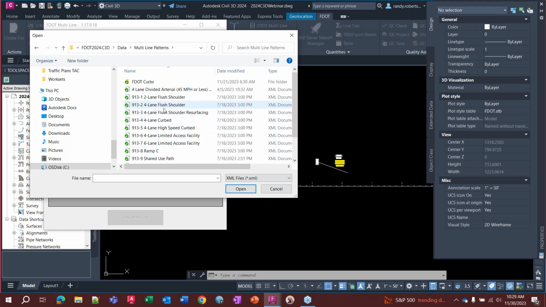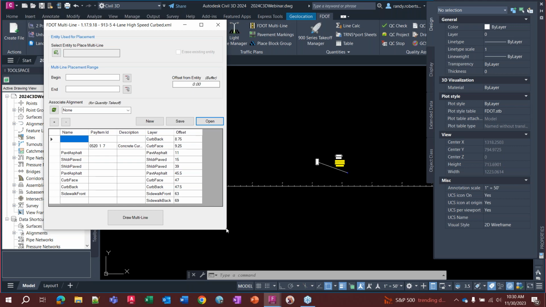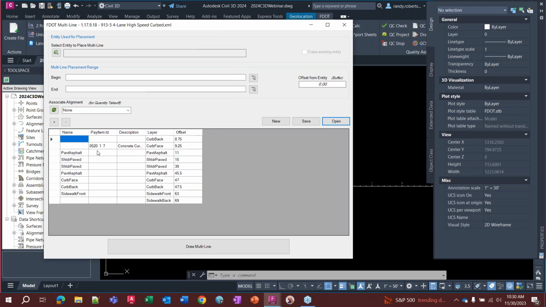Here we have our, let's do this one. All right. So a lot happened when I open that. It has a name, that would be your layer name, pay item number. Some of these items do, such as curbs, striping that you can draw, and sidewalks. So the advantage here is you can add line work that already has X data on it that you can then run quantity reports on it. So this one has a lot of elements.